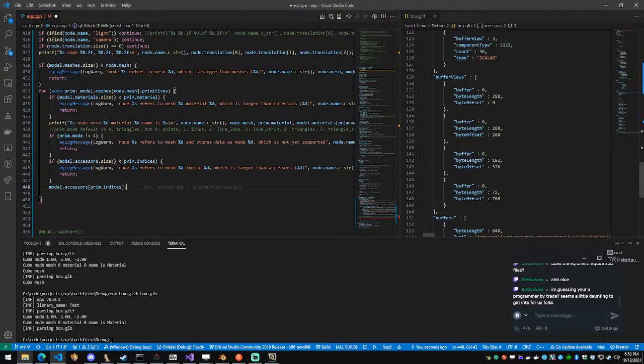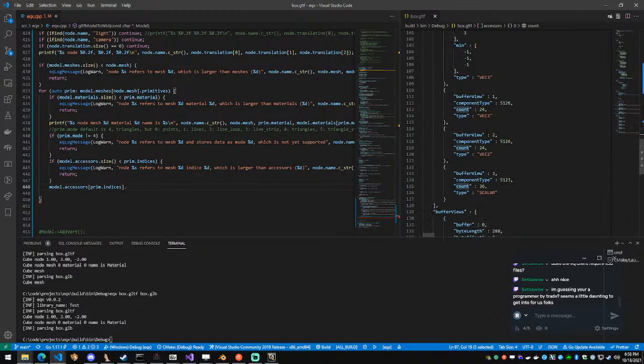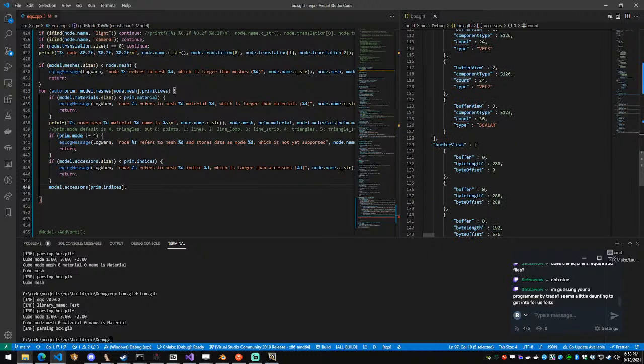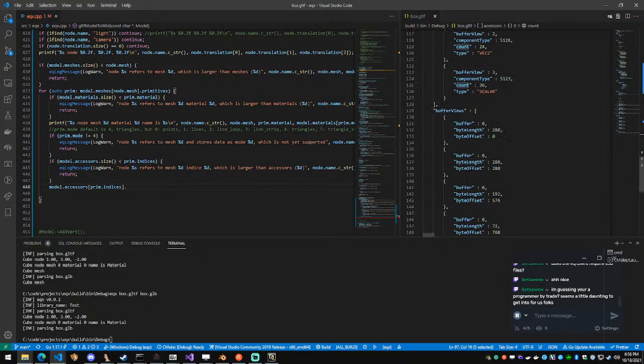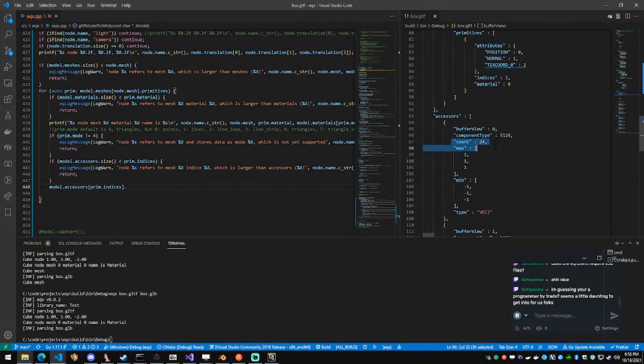Which I believe correlates with this data right here. So now we have a min-max vector with a count of 24 inside the buffer view of 0. Buffer view of 0 is this, and count, not fully sure how that works.